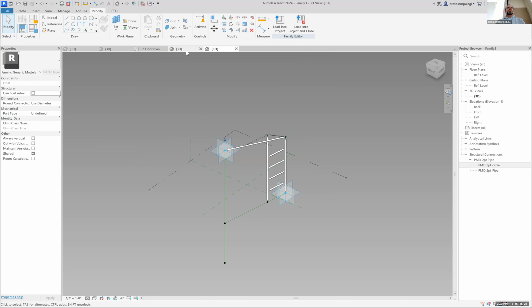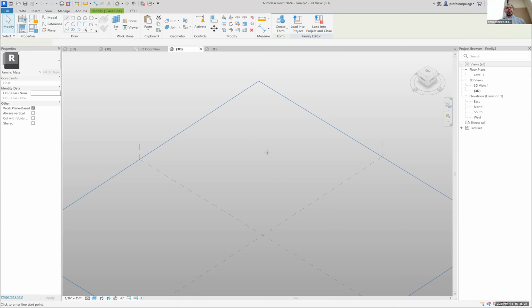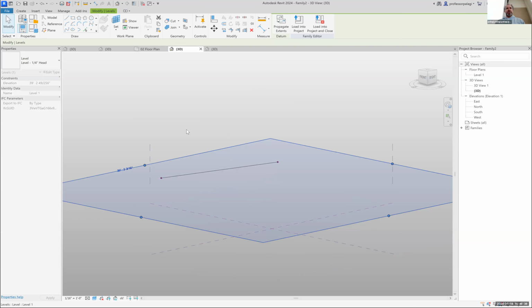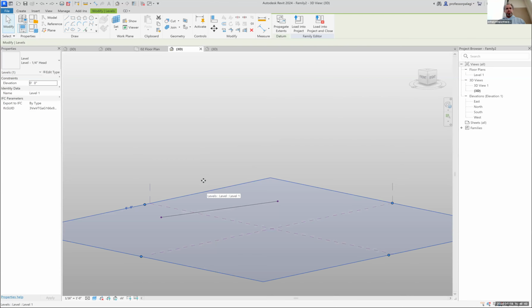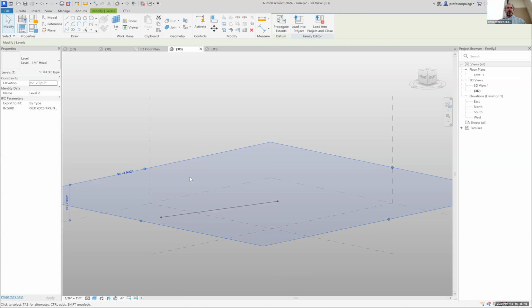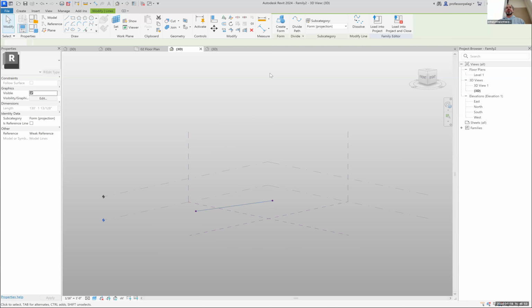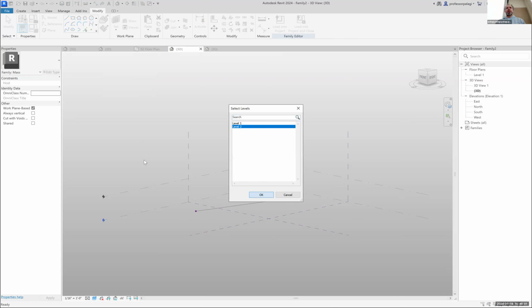Conceptual mass. Okay, dumb. Let's take and draw one line here. So working in, I'm going to drag this one up to a height. Oh, I didn't mean to Alt or Control. God damn it. Isn't it Control? Yeah, there we go. I didn't hold Control the first time. Sorry. So what's interesting, of course, is that if you've drawn something there, I can say Control C, just basic Control C, and then say paste align to selected levels, level 2.